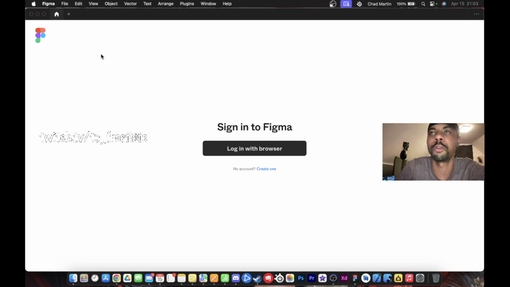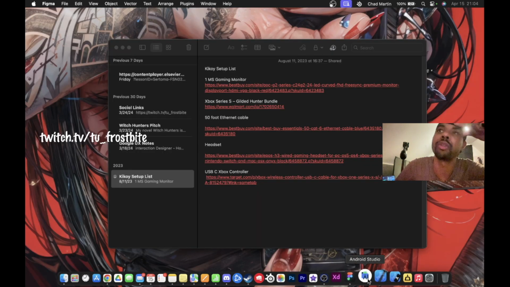You can do transitions from screen to screen if you're building an iPhone app, so you can see the transitions. There's no data on the back end, so you're not signing in and stuff, but you can see where the login and the password bar is going to go, things like that. That's what Figma is.